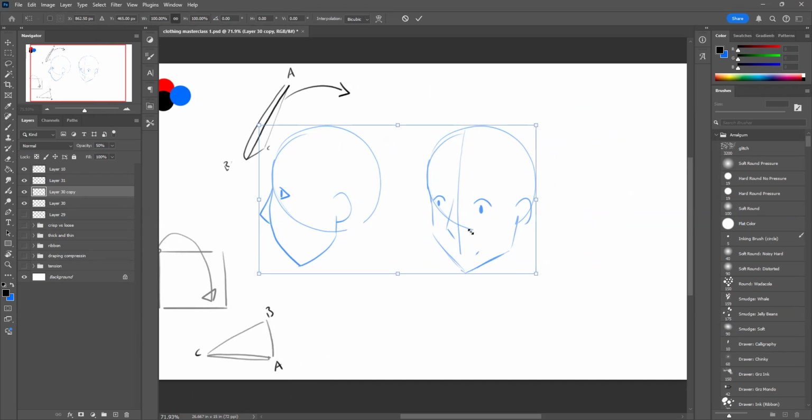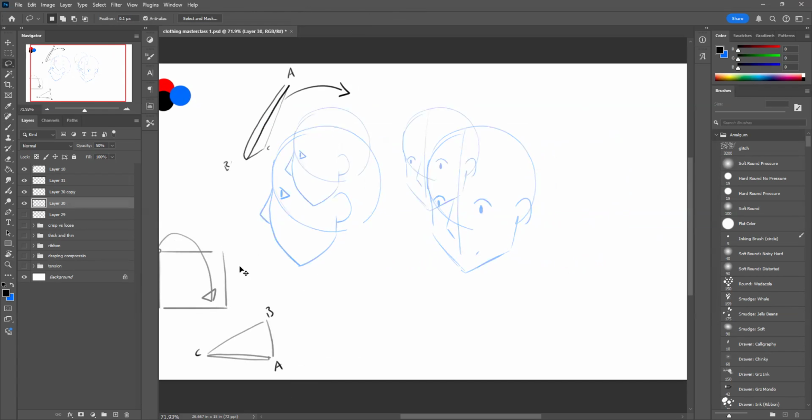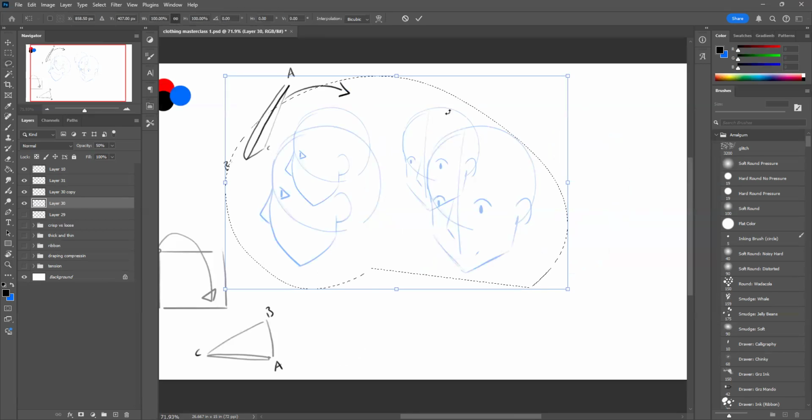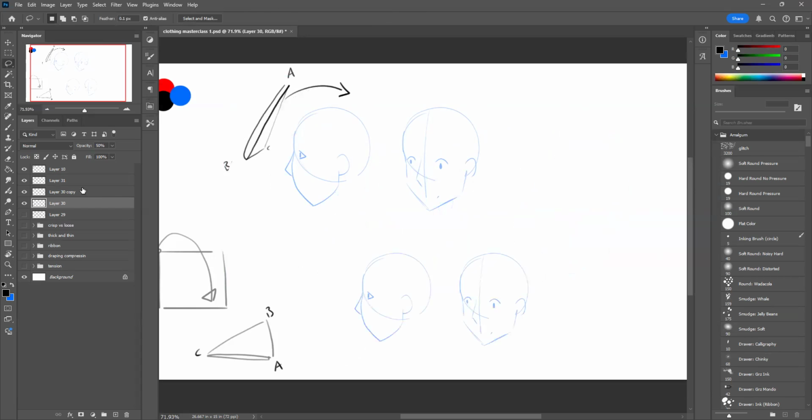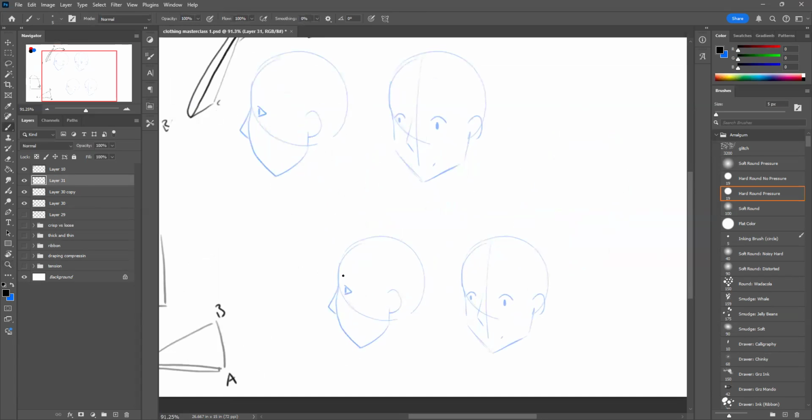Let's make these a little smaller so you can kind of see what the process is here, right? So now it goes onto the head.